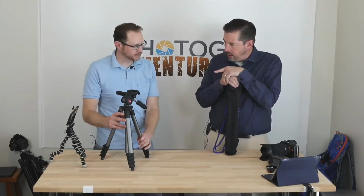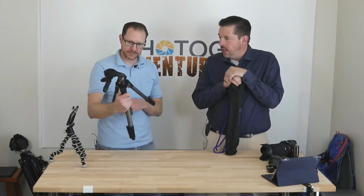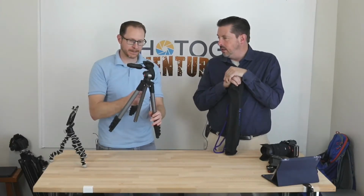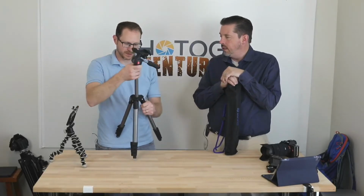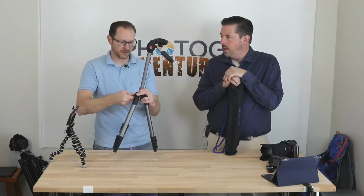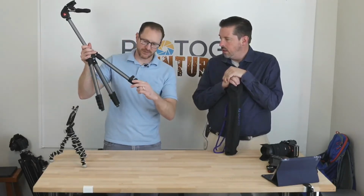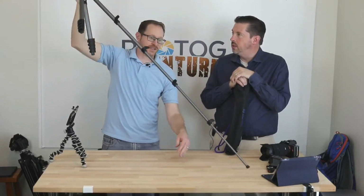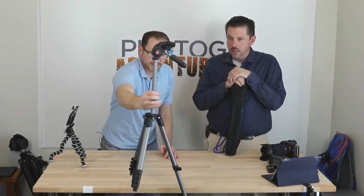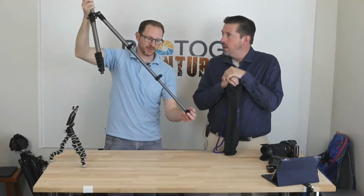But anyhow, what you've got there, this is a Manfrotto. Just a basic buy it at Office Max kind of deal. You can get these anywhere online for about 50 to 60 bucks. And it's a basic tripod. It's got 4 sections, so it pulls out pretty tall. As you can see, from the floor all the way up to here, that's pretty good for this tiny little unit that folds up really small.